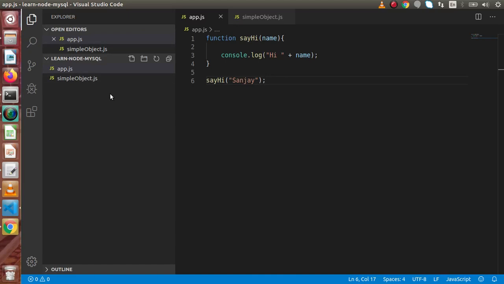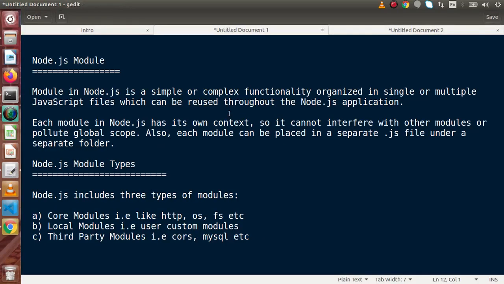So how can we use those objects and properties inside the main module file, such as app.js? For now, we can understand that modules are single or multiple JavaScript files that can contain simple or complex functionalities, which we can reuse throughout the entire Node.js application, including their properties as well as defined functions.